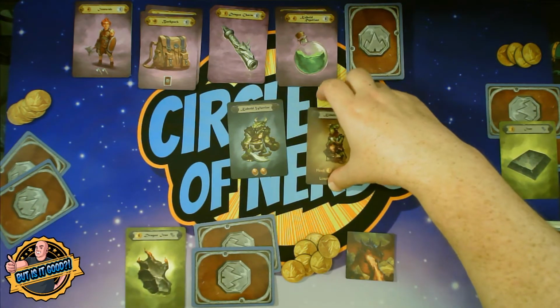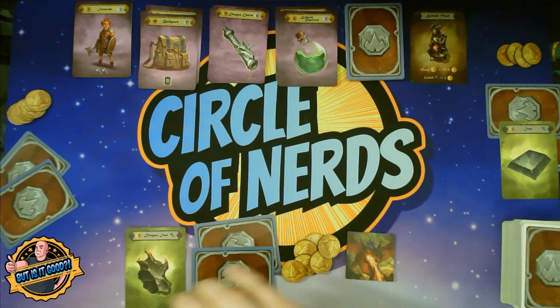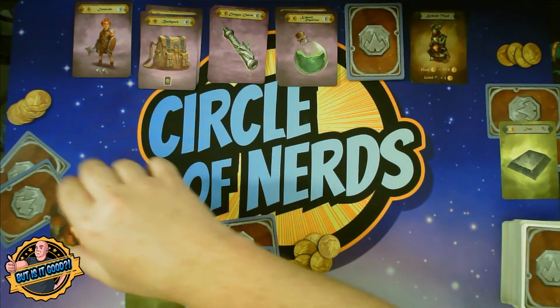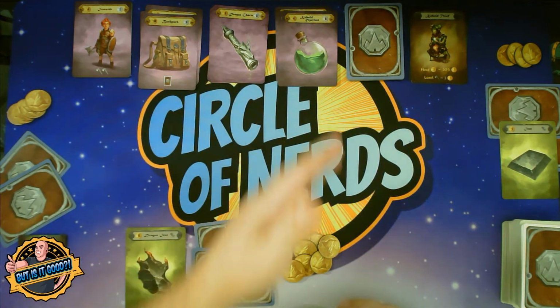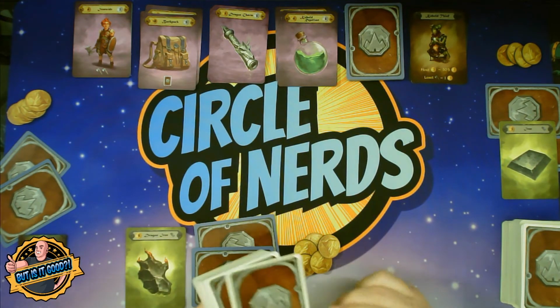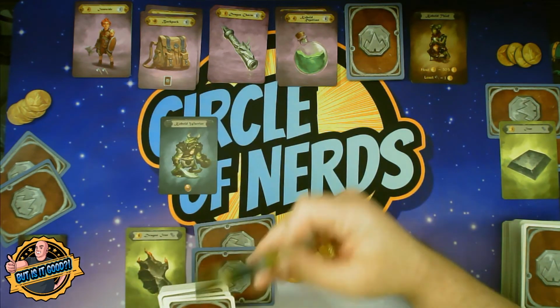These guys would get discarded into the discard pile, and then the next player would go. They would become the round leader, and then it's their turn. They're either going to enter the market to buy stuff, or they are going to go to the mountain to start drawing cards.